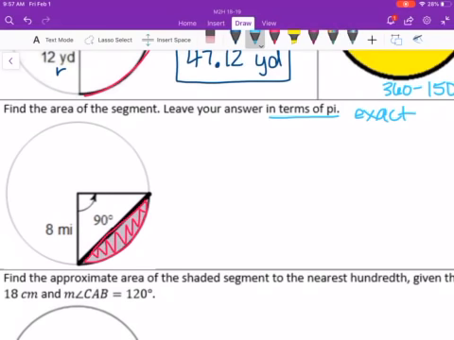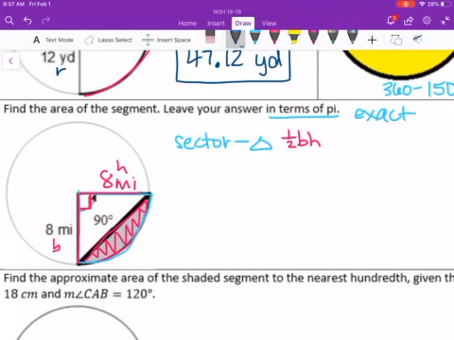So we are going to be taking the area of the whole piece of pizza and subtracting the triangle. So, right, that's sector minus triangle. The area of the sector minus area of the triangle. And just as a refresher, the area of the triangle is 1/2 base times height. And since our central angle is 90 degrees, we already have the base and the height. These are both radii of the circle, so they're both 8 miles. So we'll be using those as base and height, and it doesn't matter which one we use as base and height.